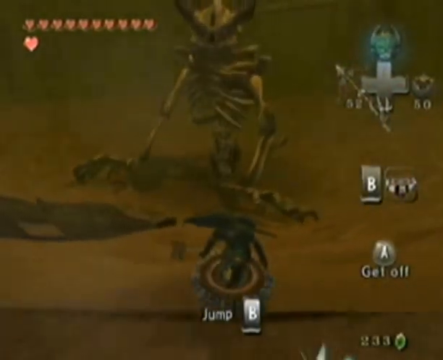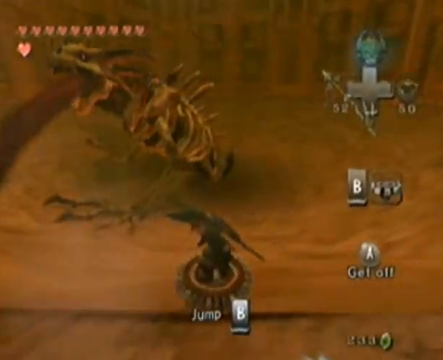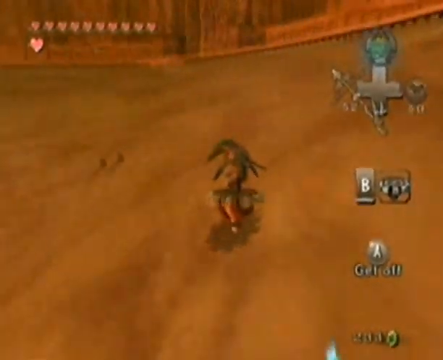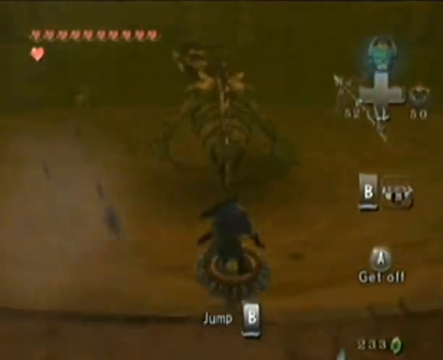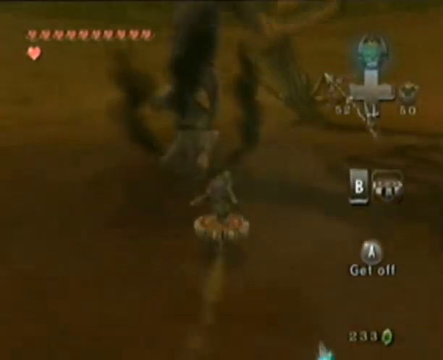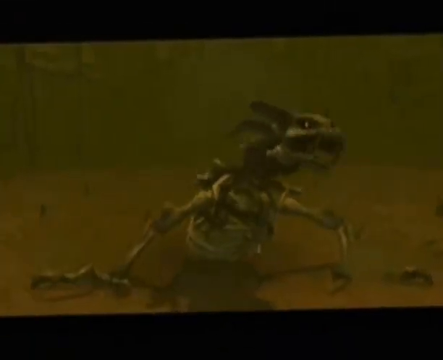Alright, so you want to ride this rail. Obviously avoid what he's spewing out of his mouth. There are Twilight soldiers that will act like bumpers, and there are also spinners you want to kind of ignore. You want to ride over Stallord's backbone and press B when you get near it. He will crack the vertebrae and he will sink down.